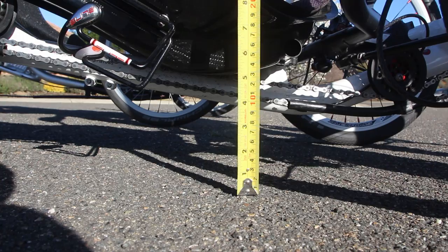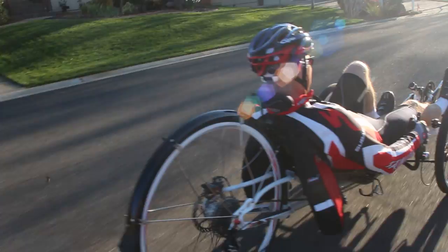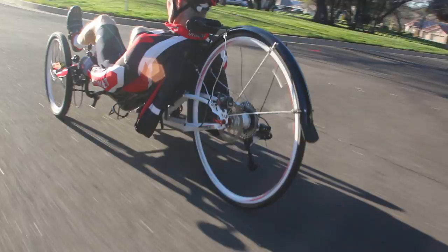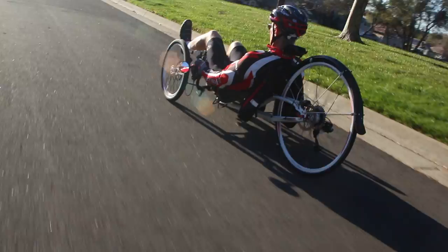Ground clearance on the VTX is also getting more limited, with around 3.5 inches of clearance. With a carbon fiber hard shell seat, there's a firm platform for transferring energy to the pedals, and with the rider down out of the wind, there's not a whole lot of wind resistance to slow you down. But being lower to the ground, you may find it more difficult to take in the view, and your neck will naturally be in a more craned position when compared to a touring model of trike.